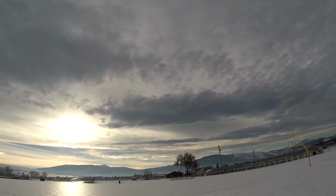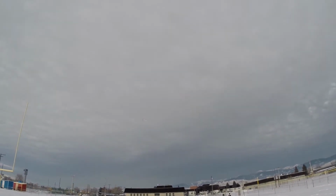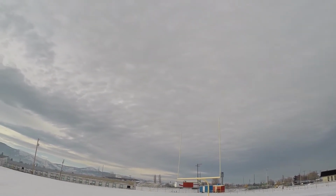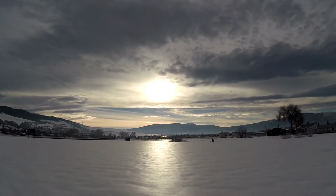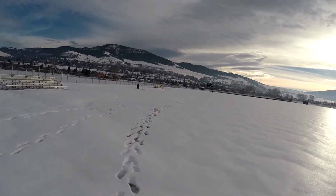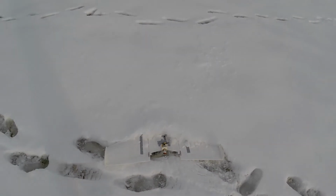Time to come in for a landing. Well, not exactly as planned. Well, that's okay. Not a big deal. Yeah, that was about the perfect spot.